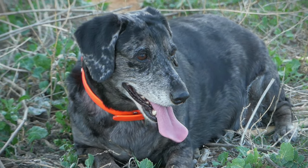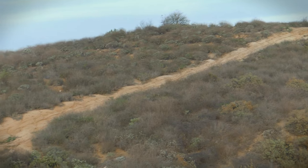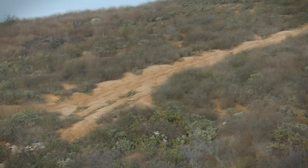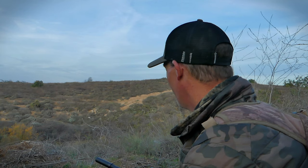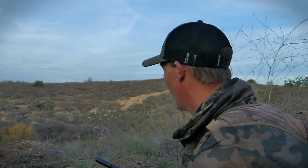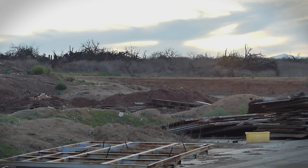So right here in front of me is a road where the coyotes usually come down in the evening. And if you're lucky, sometimes you can sit here. Across that ravine is just about 70 yards. Maybe we can get lucky, but once the sun really starts going down, we're gonna make our way inside the stand and get set up.